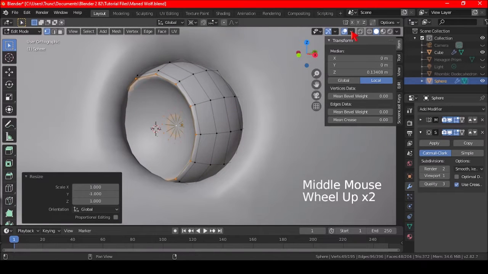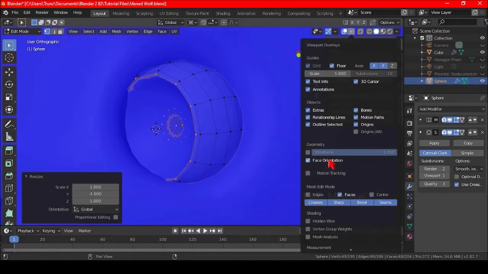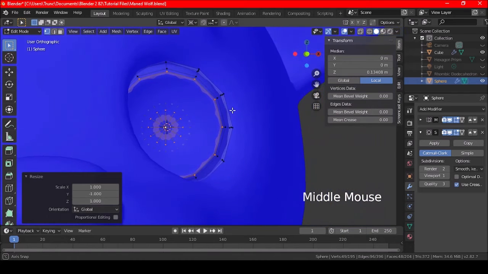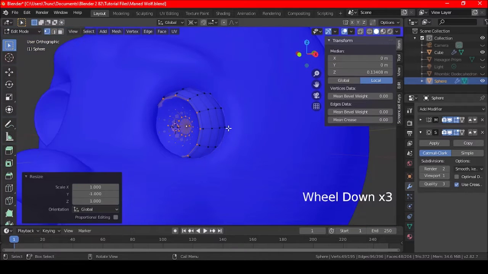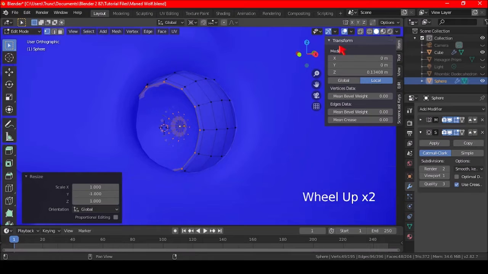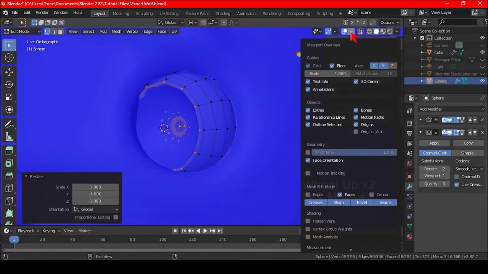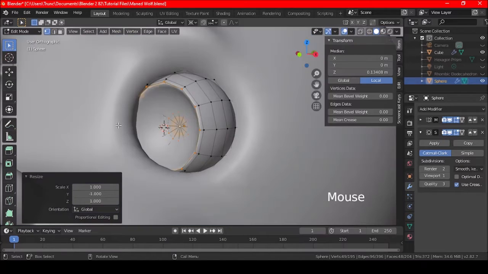Now, let's see, are the normals incorrect? Nope, there's no problems here. Yeah, it's kind of funny how sometimes when you scale things in that direction, the normals are flipped. Other times they're not. I don't know why, but I might have to do a video about that one day once I figure out why. But anyways, now that we know that it's the correct direction, I'm going to turn this off.